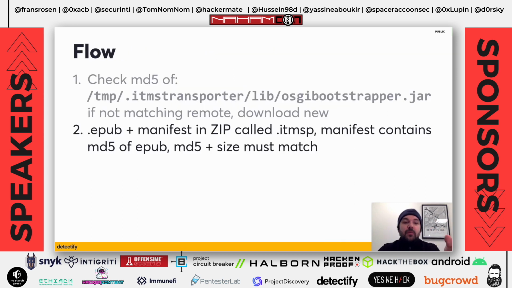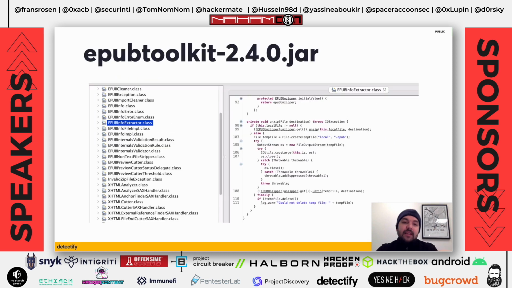What we can conclude now from the flow is that we have the EPUB and the manifest in the zip. It contains the MD5. Everything needs to match for it to work. The next step is that it's actually extracting the EPUB file locally. Before uploading it to Apple servers, if you're running this command locally, it will extract the zip file and then go through the EPUB file, validate it, and make sure that everything is as it expects it to be using a validation tool.